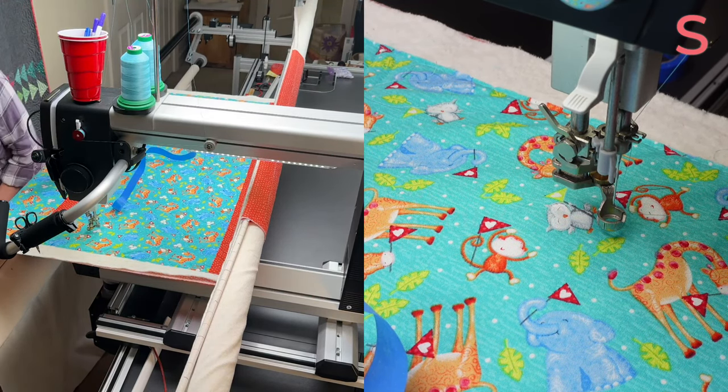I don't have my blue painter's tape anymore, so I'm trying to keep sort of a weather eye on that bottom edge. Make sure that I'm keeping pretty consistent in the level of my waves.